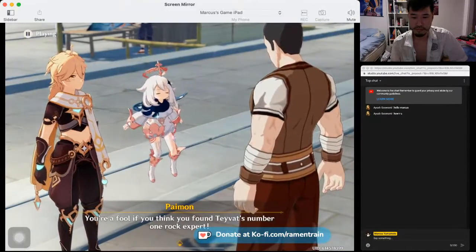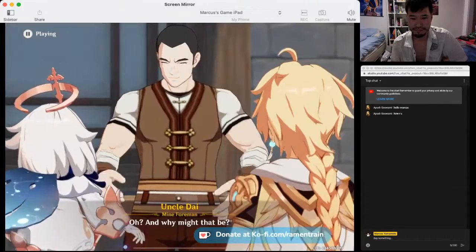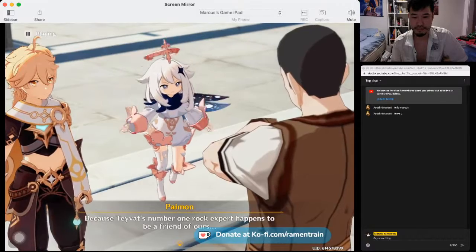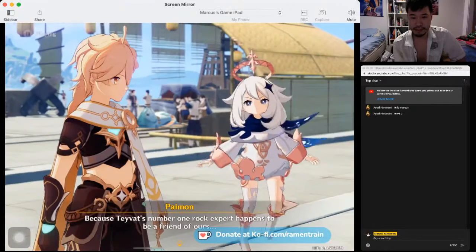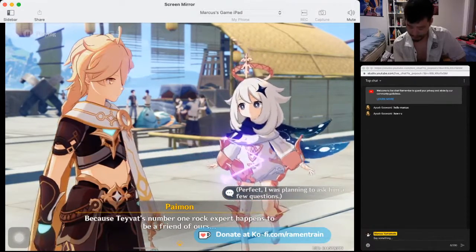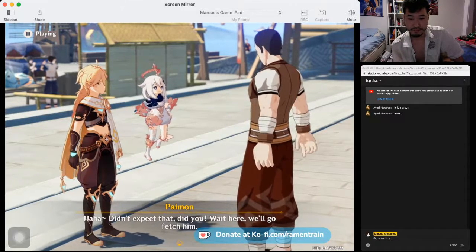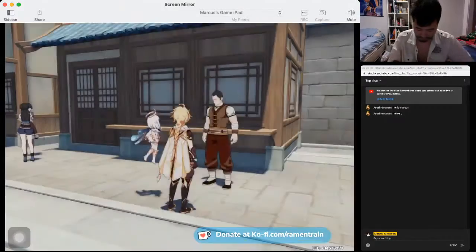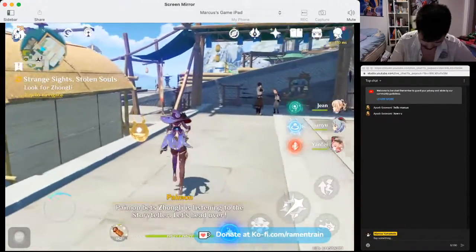You're a fool if you think you found Teyvat's number one rock expert. Oh? And why might that be? Because Teyvat's number one rock expert happens to be a friend of ours. You must be talking about... Perfect. I was planning to ask him a few questions. Ha-ha! Didn't expect that, did you? Wait here. We'll go fetch him. I bet Zhongli is listening to the storyteller. Let's head over.